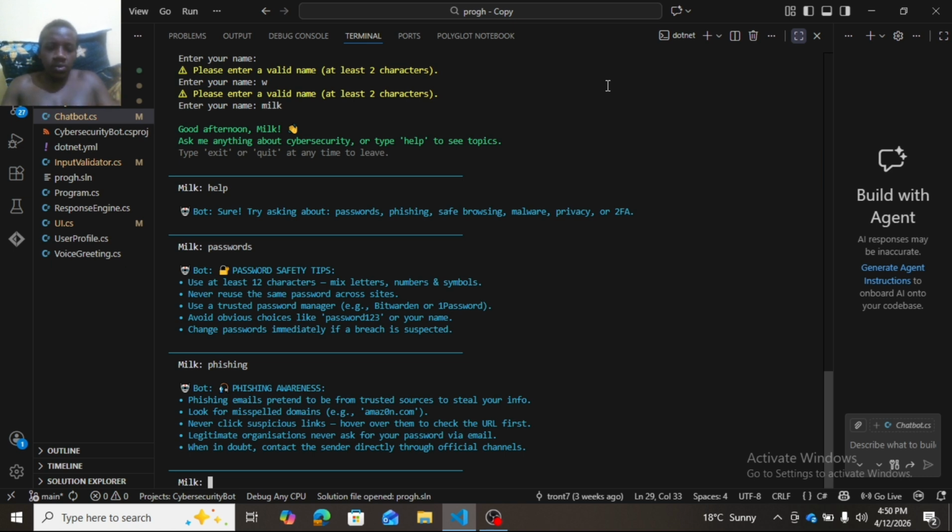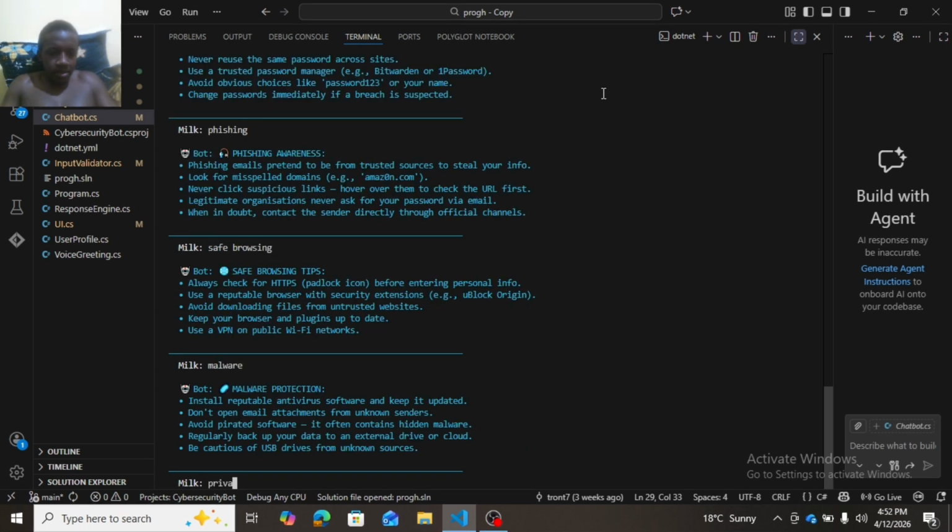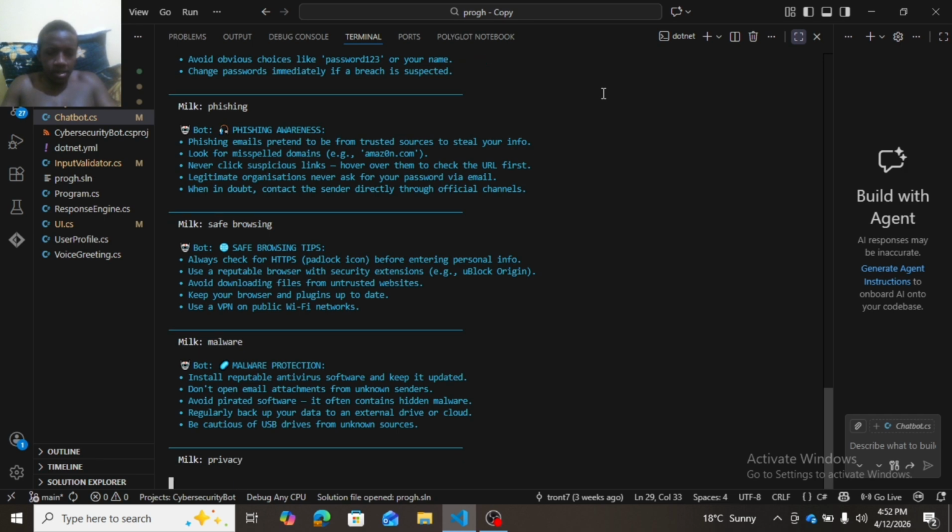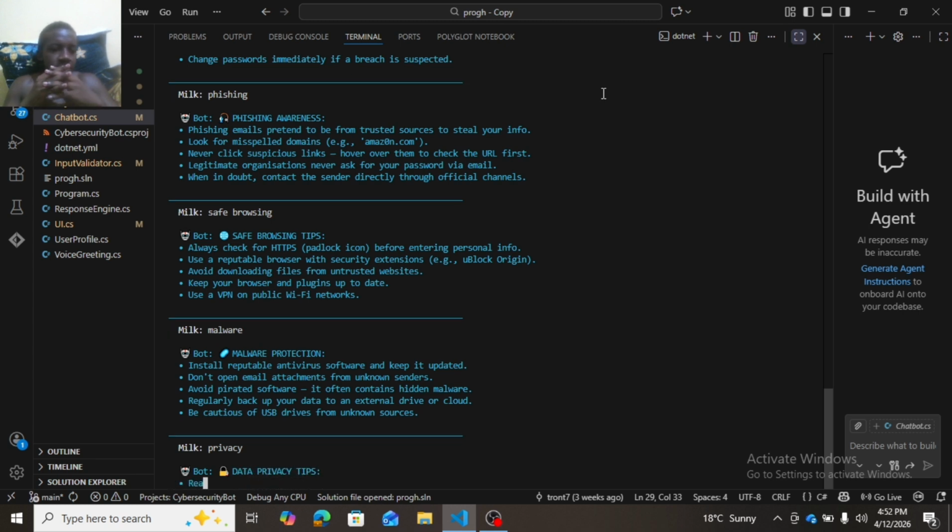Now let's go to safe browsing. Data privacy tips. Read app permissions before installing.